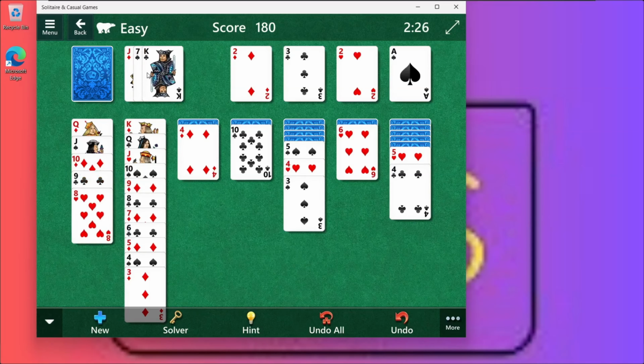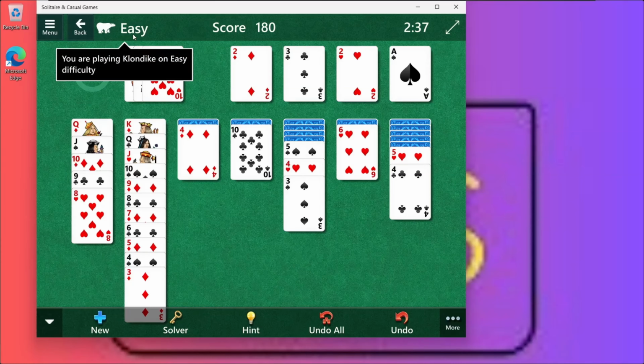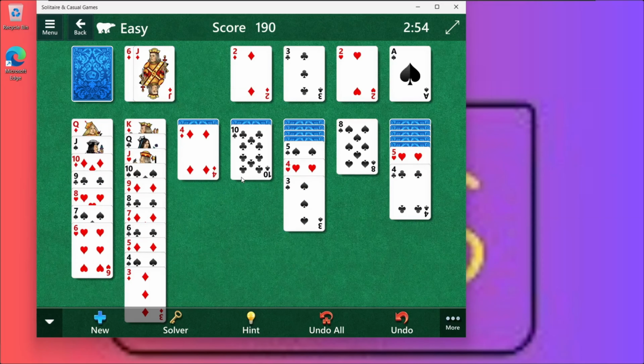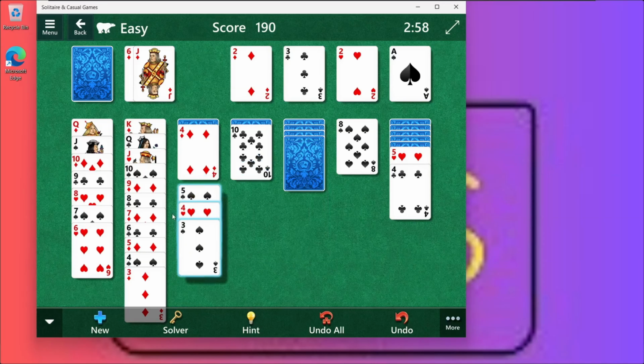Oh, darn it. I could use that. Well, I never said I was good at the game, and yet this is on easy. How is it taking you about 3 minutes? I usually complete this in around, like, I don't know, 1 minute. Now it's almost been, like, 3 times that.